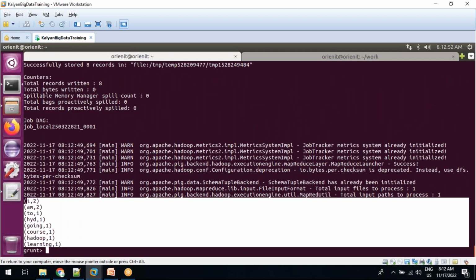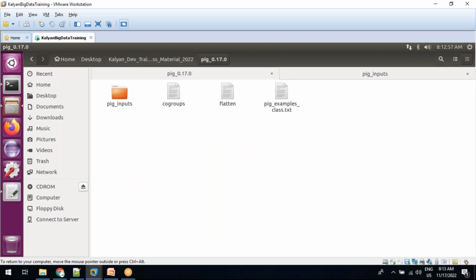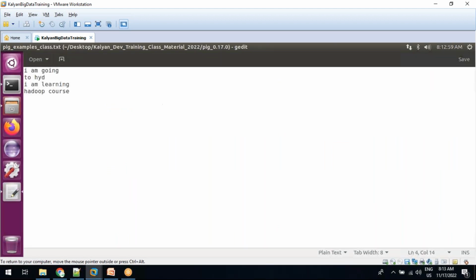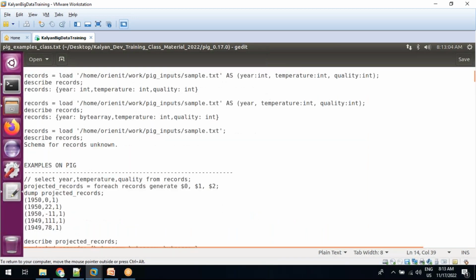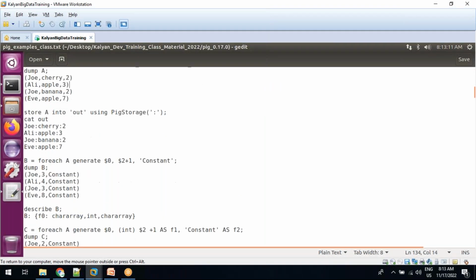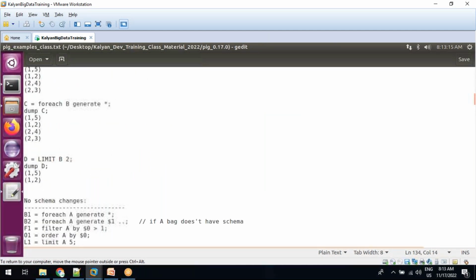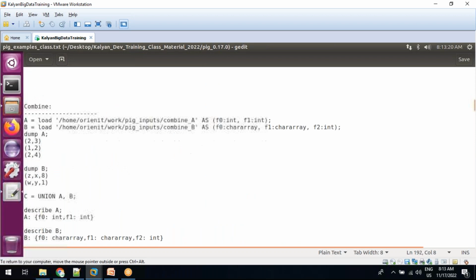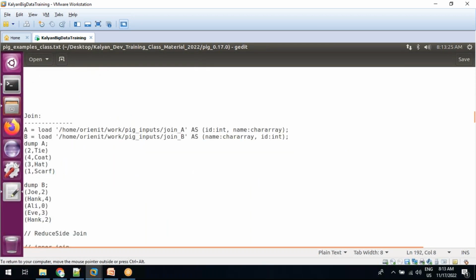Okay, like this. If you want more examples, I already shared the development material. In this development material, beyond whatever I covered, there are more examples. If you're interested, you can look, but this is not a priority nowadays. At least what I covered, that knowledge is sufficient. If you really have a chance to work on Pig in your company, then explore the examples in this document. End-to-end information is there in this document.